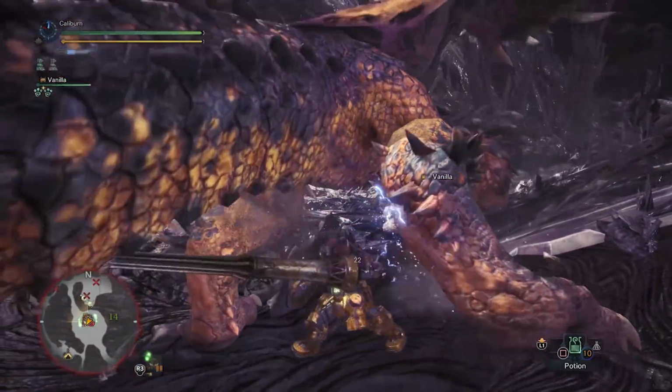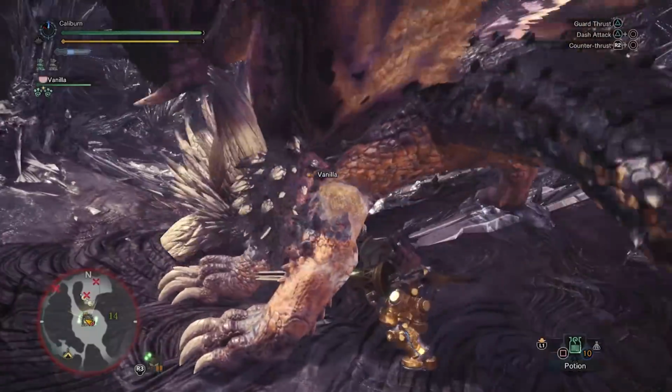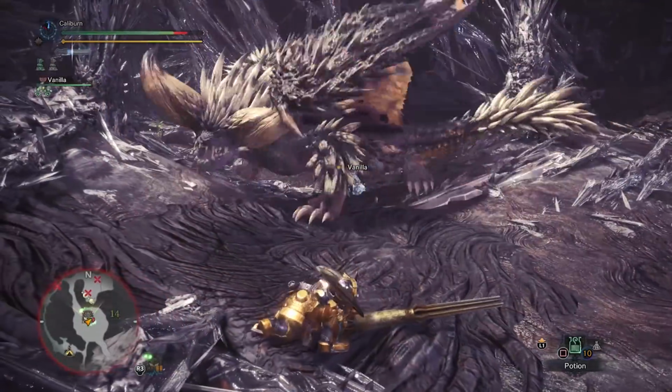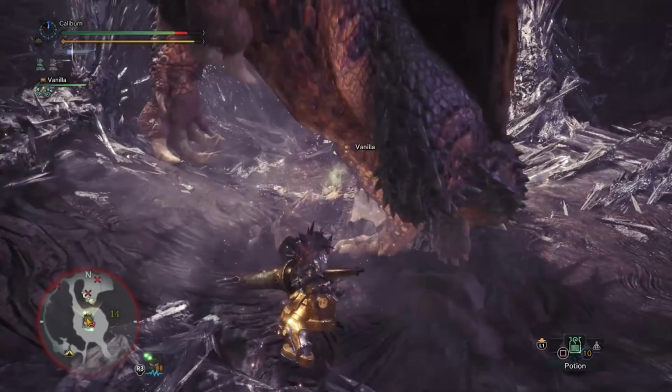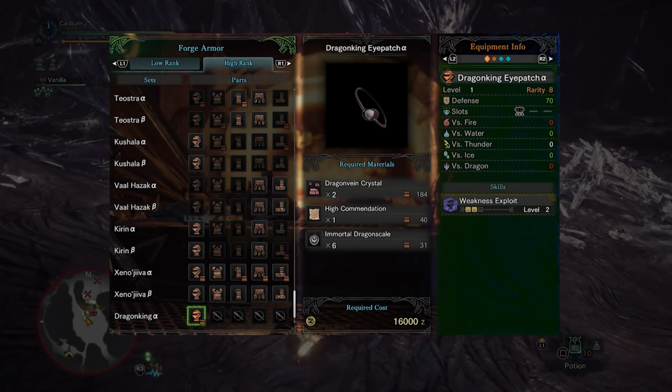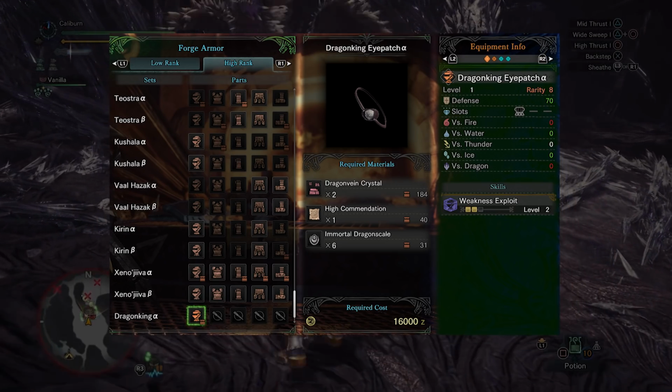It also has Agitator, which has a very high uptime of increased attack and affinity. Then it has attack and stamina surge to round it out. It's a good general purpose set that's quite easy to build. Nergigante's Dragon King Eyepatch has weakness exploit level 2 and a tier 3 decoration slot, making it a great pickup.